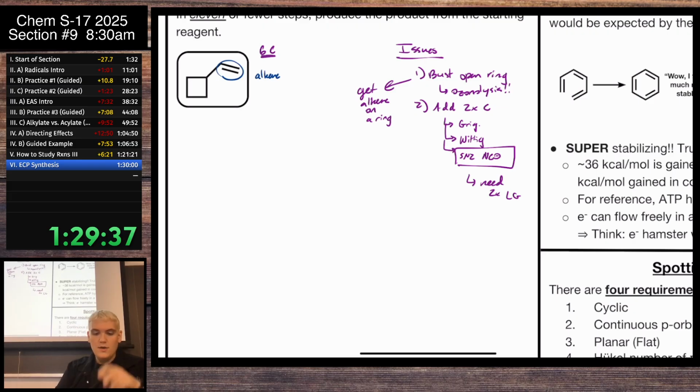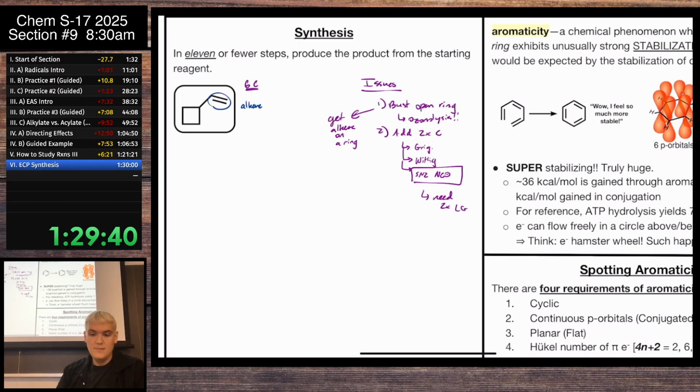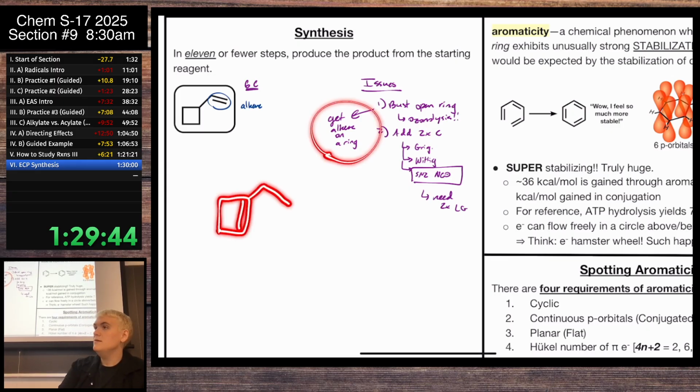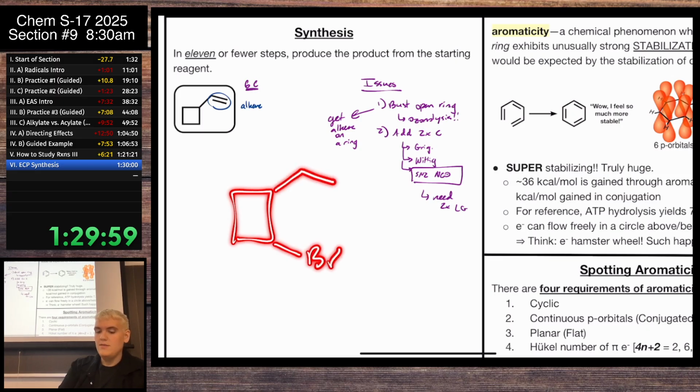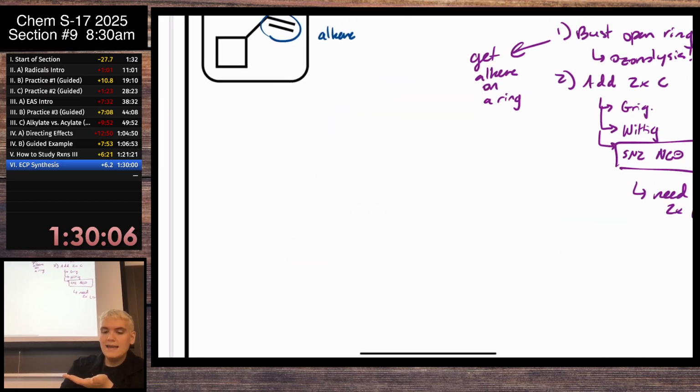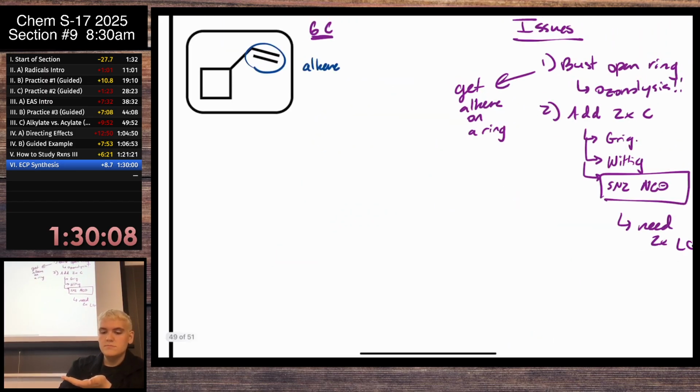Totally get it. So, over here, in order to get an alkene on a ring, like let's say we wanted to get the alkene over here or something, we need to get a leaving group that's closer to the ring, right? Like we want something like maybe a bromine here. We could imagine kind of scooching it over. Or if ideally we had like a bromine over here or something, then we could easily do an elimination on this. But that's going to be kind of hard to get a bromine all the way over here. Why don't we just try adding a bromine to this alkene? So if we did HBr, what's our product going to look like?